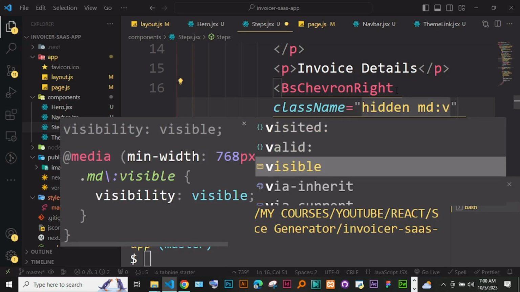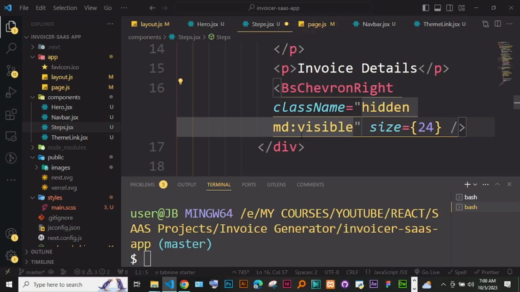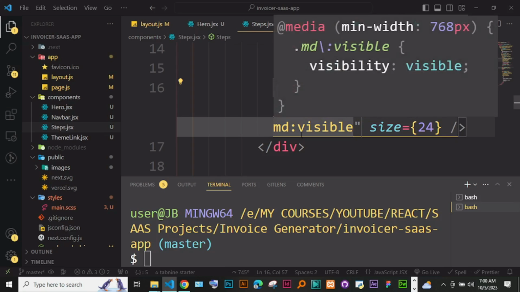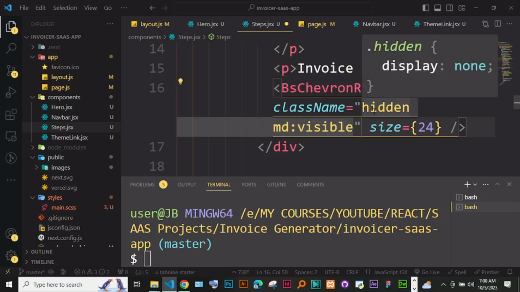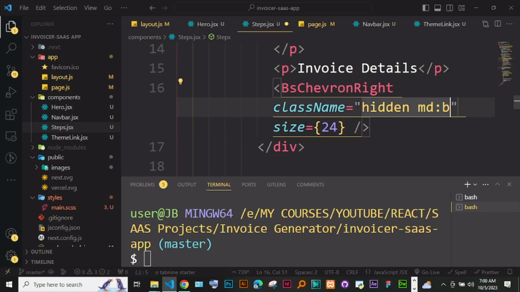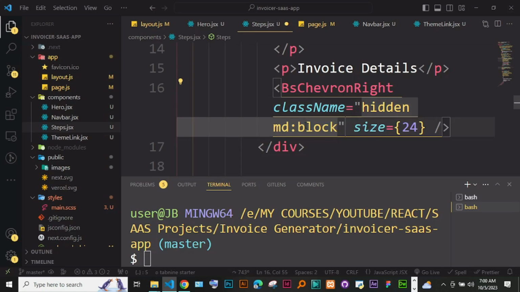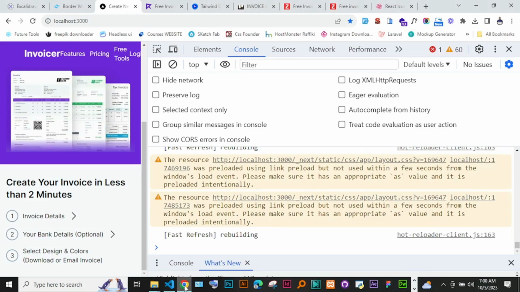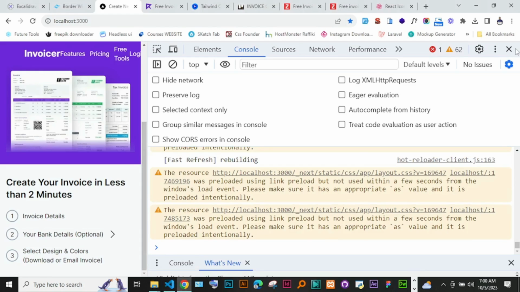Let me see what this one means. It's display none, so here I'll just say MD block. Let's see if one disappears, and then let's see if it comes back on the big screen.